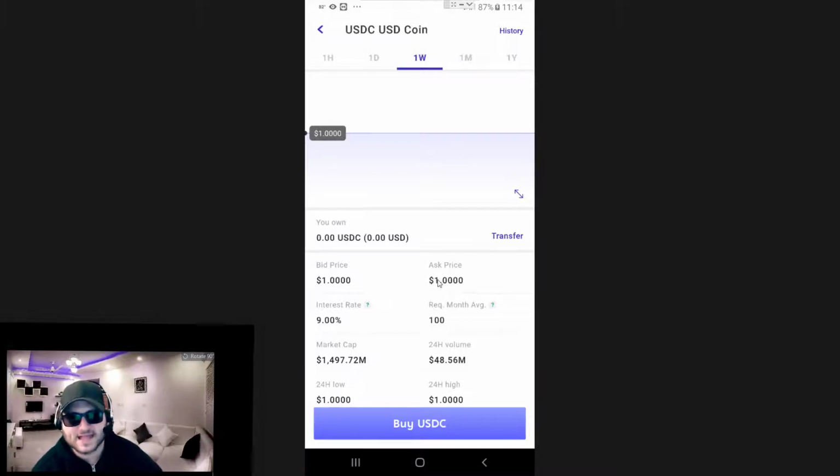0.9999 or something like that. So it wasn't exactly a dollar. If you were to trade it in, basically there would be some conversion rate where you would pay part of a penny for each of the dollars that you have in here, essentially. So that's something that could fluctuate, but when you're looking at the difference in interest rate, I'll just do a little bit of math here.